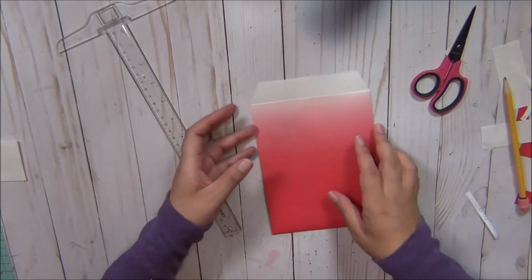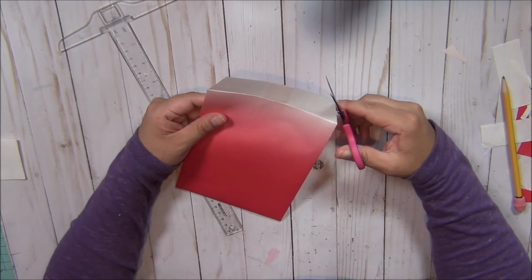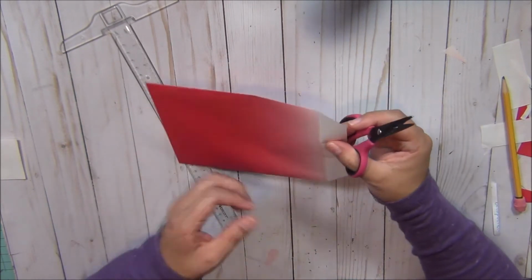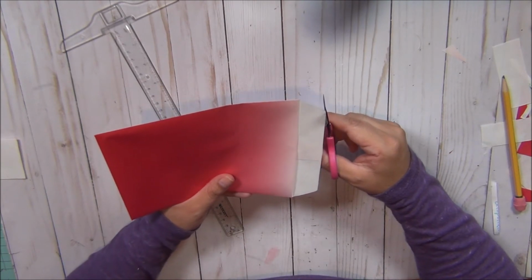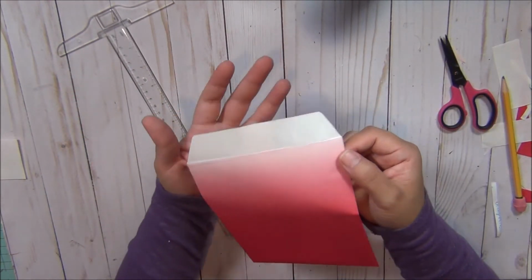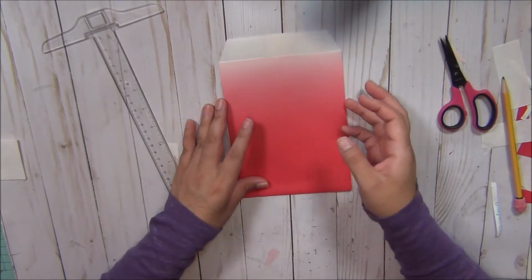If you want to, you can make these even into a corner. You know what I mean? Like just come to the edge and kind of cut a little bit of that corner right there, and then do the same here. There. And now the corners look like they were, you know, corners. Okay, and that is our pocket.